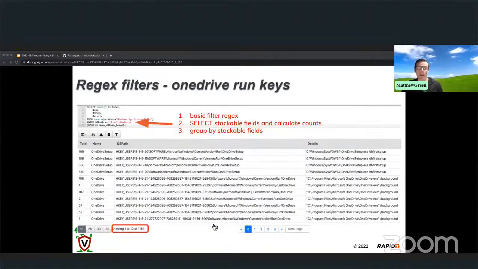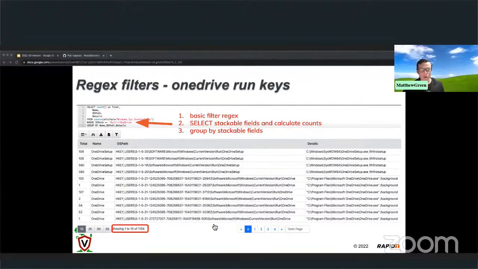Okay, so keeping on our ASEP theme, I wanted to show something that people often filter out when they're doing analysis of autoruns type stuff. You can see what I've done here is I've created a filter searching for OneDrive. I've then stacked based on the name, the path, and the details. The thing to point out is regex here is double escaped, and that's something that might confuse new users to Notebook, in that you typically escape regex in Velociraptor, but then in Notebook you need to double escape, which can be a bit confusing, unless of course you use triple apostrophe to encase.